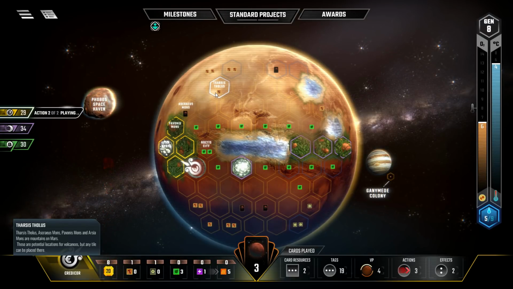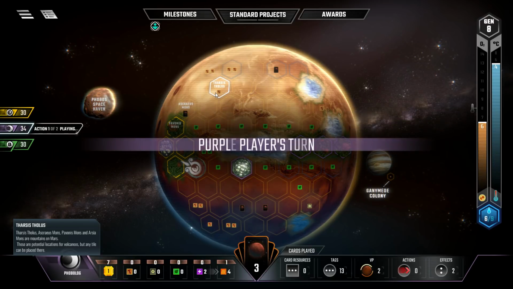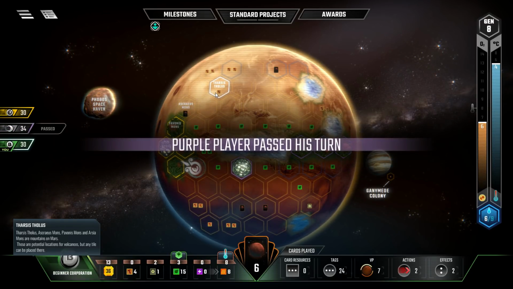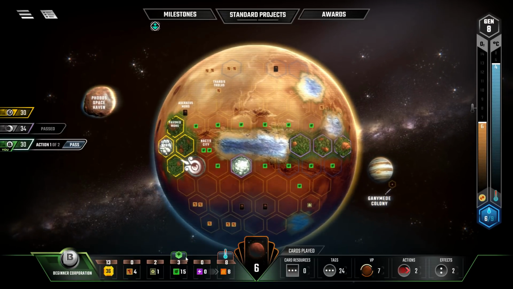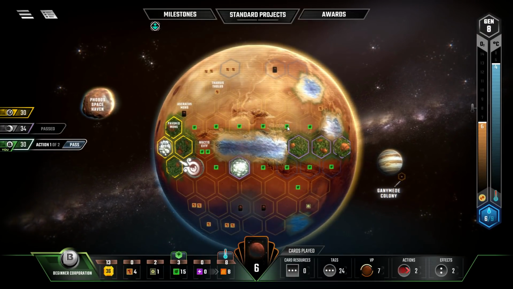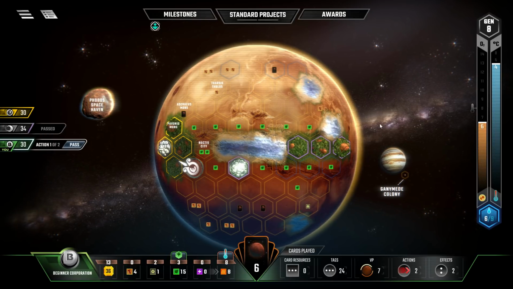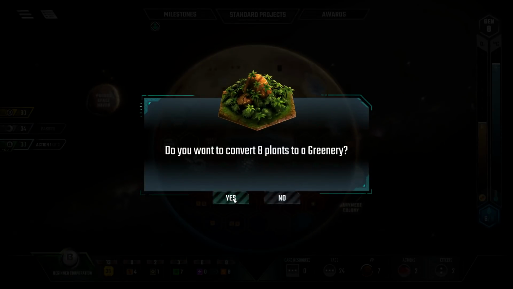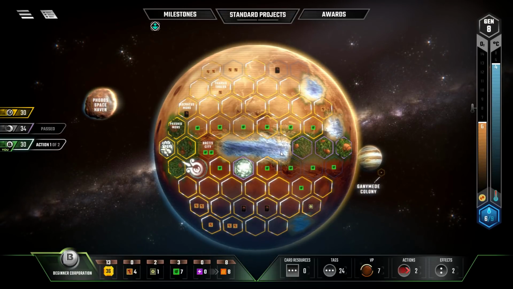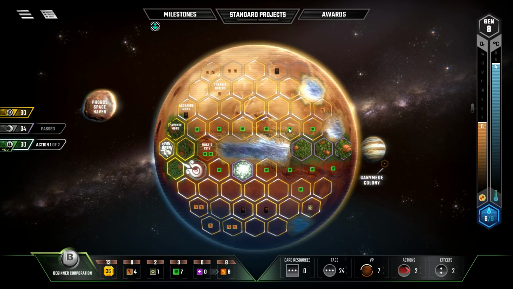Ice cap melting, fair enough. All right, he nabbed those. That's okay. Now, if we place a greenery tile on one of these greenery producing things here, then we'd get another one. We'd be able to place another greenery tile and snag the free temperature increase out of it. So I think we're going to do that. Greenery tile. Yeah, we'll put it right here because we want that greenery.